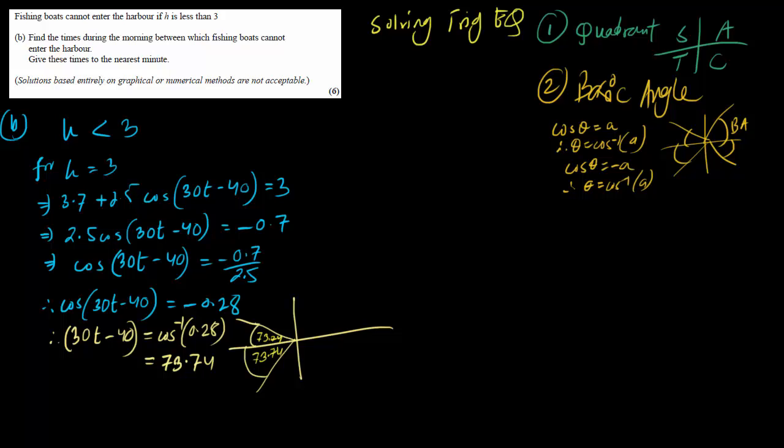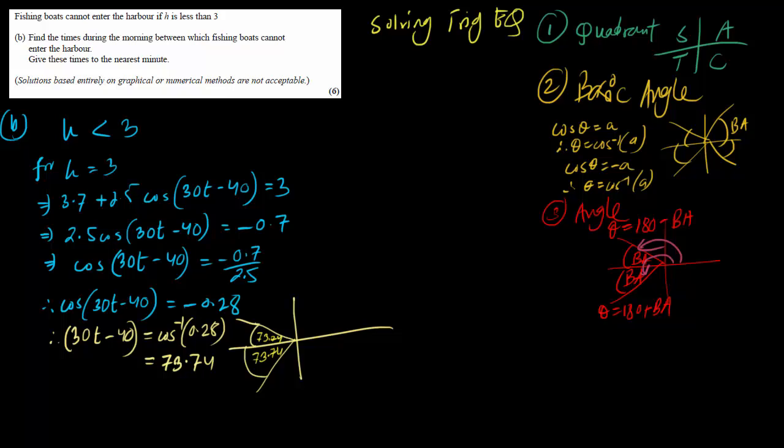Now the next step would be to find the angle. So we have to find the actual angle over here. In our case, the basic angle is in this quadrant, and it's also in the third quadrant. So here theta would be 180 degrees minus the basic angle, and in this quadrant it would be 180 degrees plus the basic angle. It is this angle and it is this angle.